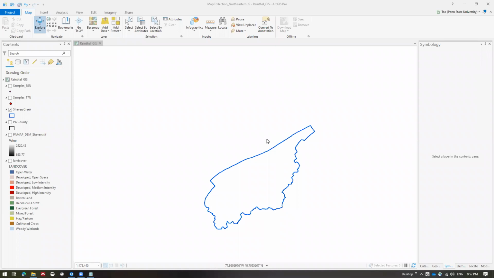So here is the demonstration video I made this evening to show you how to calculate, first, how to delineate drainage area for any given location with the DEM data, digital elevation model data, and then calculate the percentage of each type of land use land cover data within each drainage area. So that's just the general introduction. Let's get started.